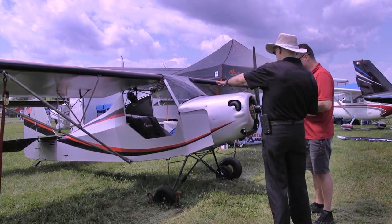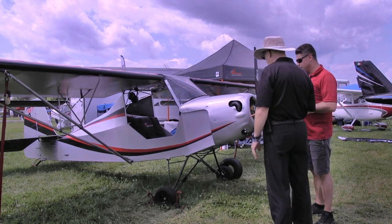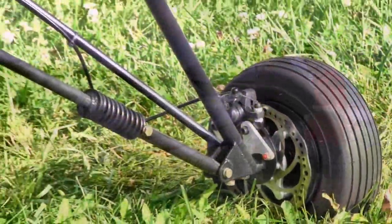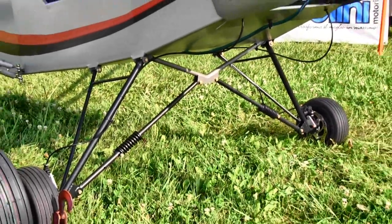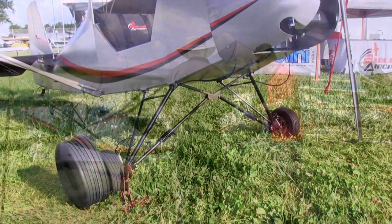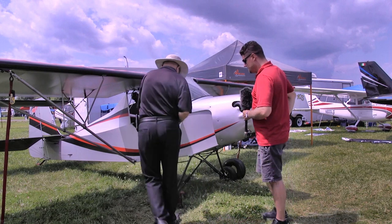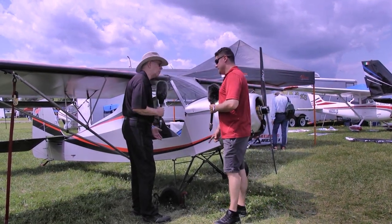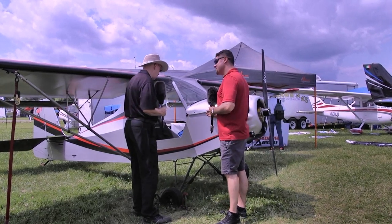Gear, of course, is what we call standard or tail dragger gear. Spring gear, disc brakes. These are 160 millimeter brake rotors. Standard spring tail wheel, all controllable, of course. Full steering, and the brakes look pretty sophisticated. Are they powerful? They are. They look like they do pretty good, especially on a light aircraft. We'll stop in about 125 feet.